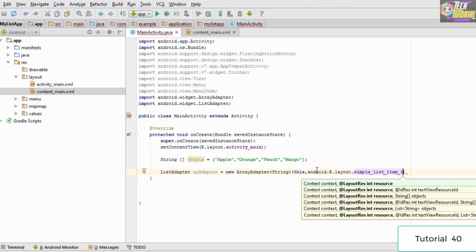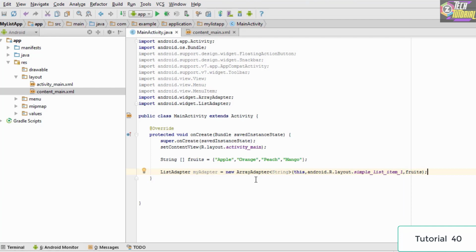The thing which we have passed right here is going to be the type of the list which we want to create. So as we want to display the items as a simple list, we pass simple_list_item_1, and then finally we need to pass in the name of our array. In this case, as we want to pass in this array right here, we type the array name, which is fruits. Now once this is done, we are done with the list adapter.